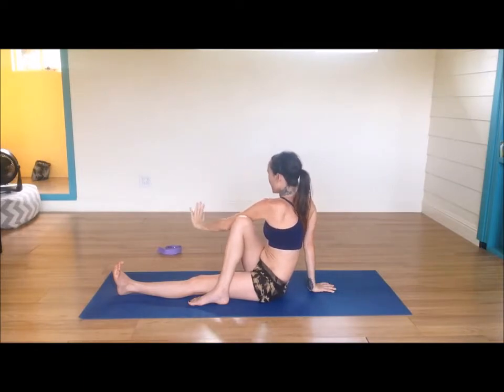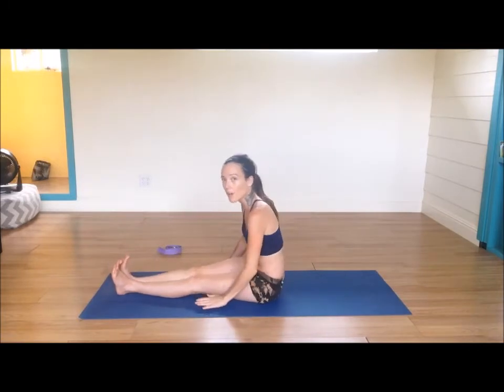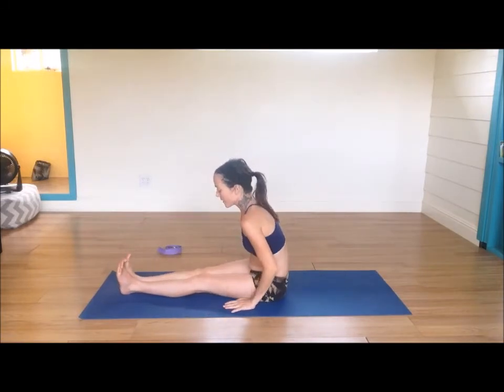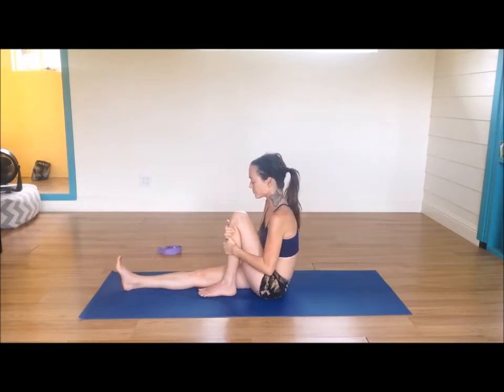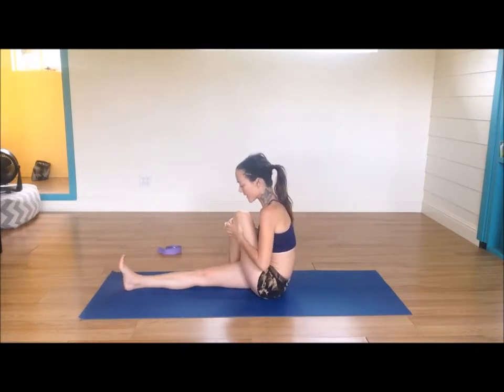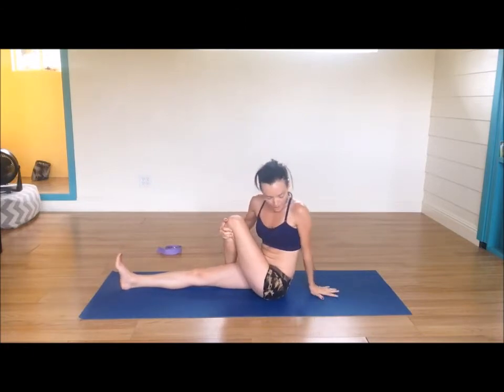And then we'll slowly unwind from that, stretching the right leg out nice and long. And then we'll take the left side. So draw the left knee in. Place it over the right side. And we'll start to twist here, drawing that left hand back behind you.